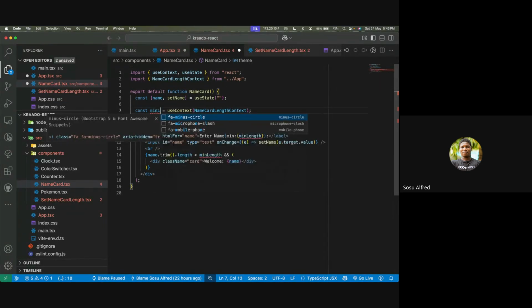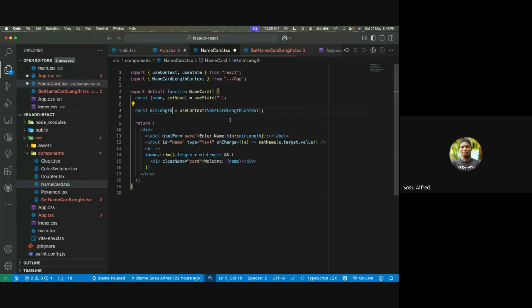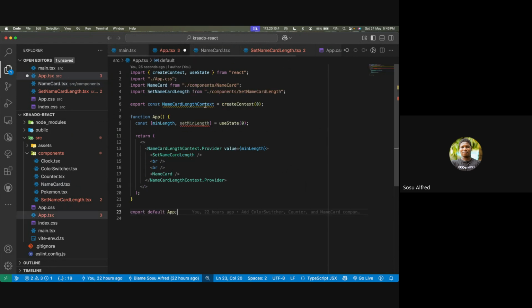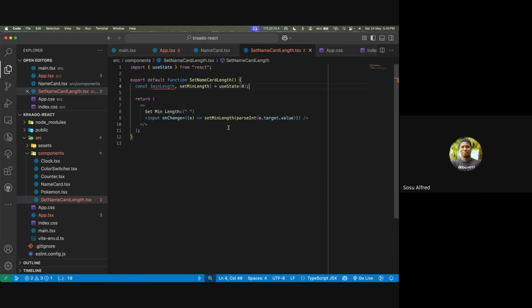So this I'll call min length. Wherever we have our min length, I need to update that value. So here, okay. But before you go ahead, let me see if this actually works. Set min length.